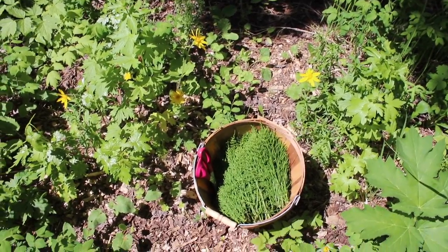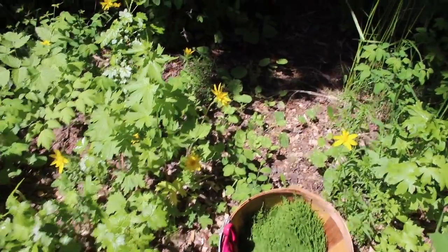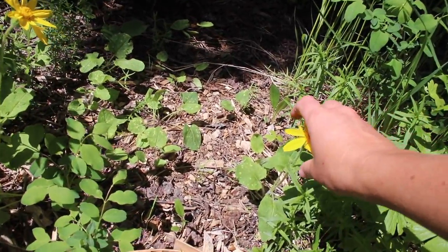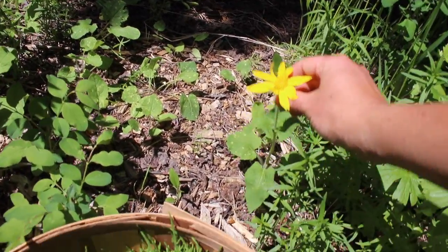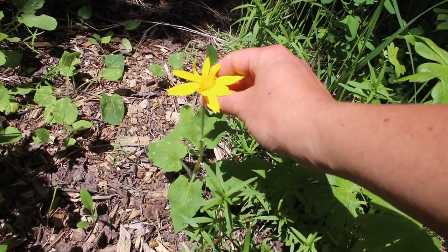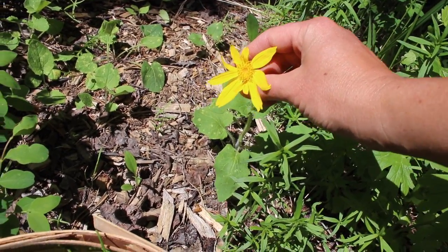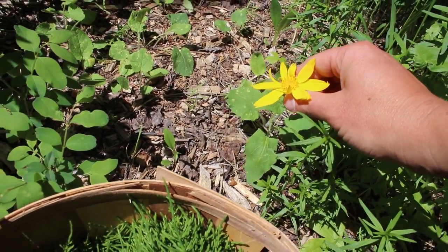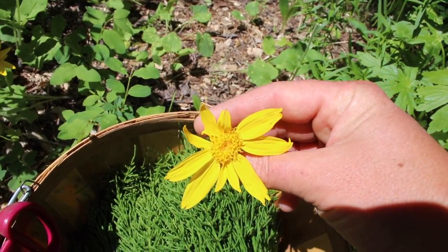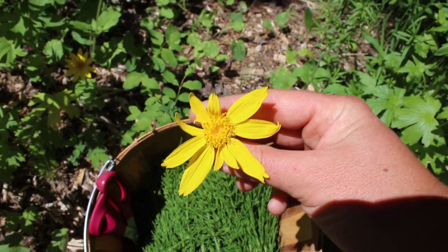The last thing I picked was horsetail, which I'm going to dry to make teas out of. Now what I'm looking for is arnica flowers — this is heartleaf arnica, you can kind of see the whole plant there. I'm not giving you an official plant ID; if you don't know what something is, please find out from a knowledgeable person or source. That is arnica, and you may be familiar with its uses, but what I want is the flowers, so I'm going to pick some now.